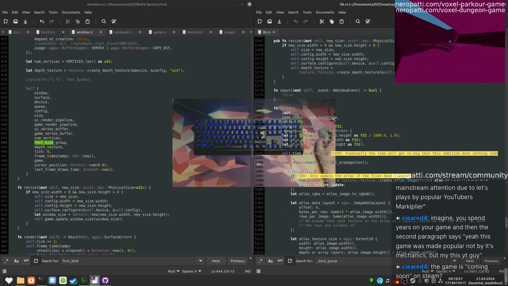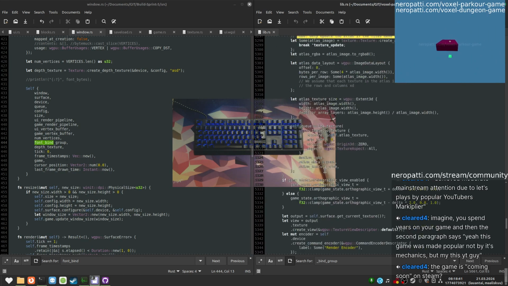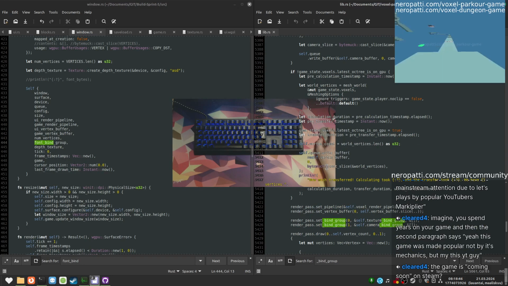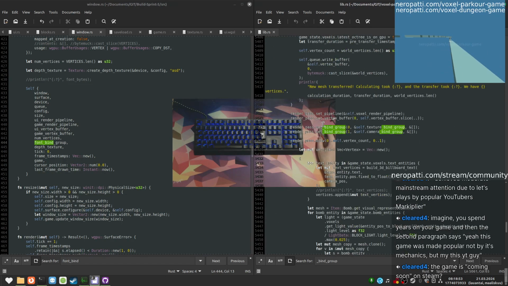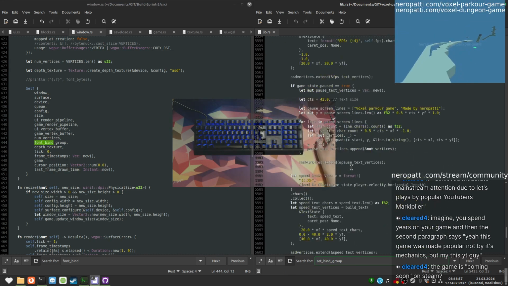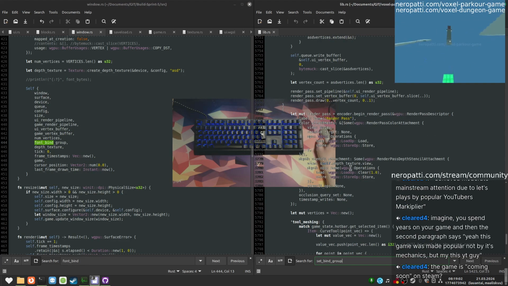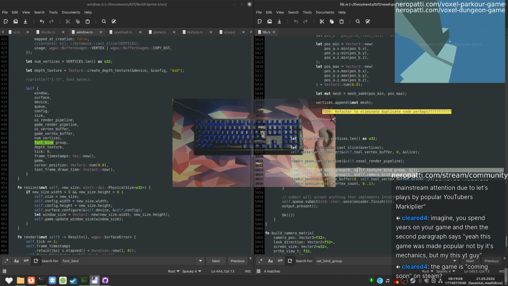Is that it? Texture bind group, camera bind group.